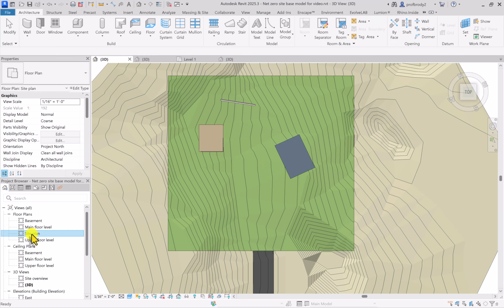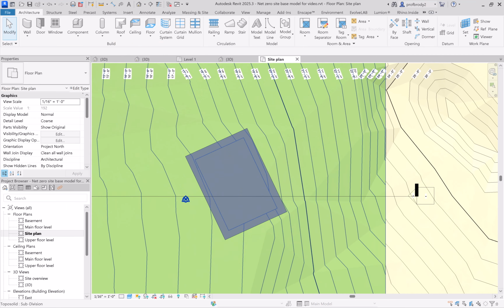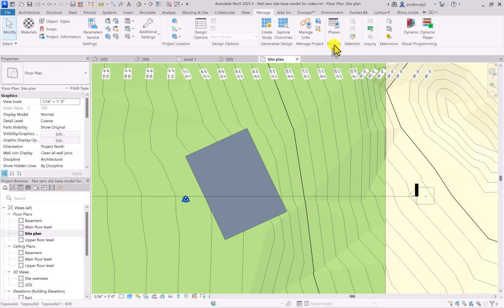So let's go to the site plan floor view. And you can actually orient project north to be along whatever feature you want, but in our case, the edge of the house. Now, if I go to the Manage tab, and alas, my buttons here are looking a little small, thanks to the resolution of my screen, but you can see there's a little planet with an elevation target symbol.